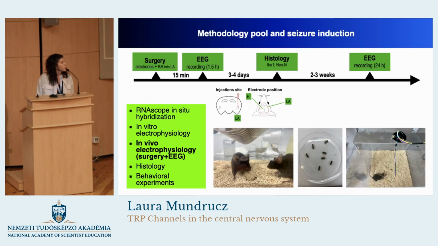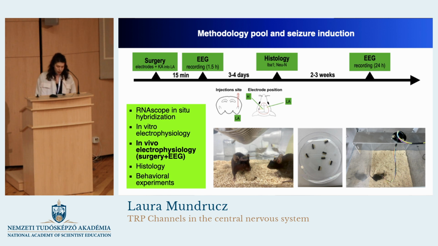So about epilepsy research, this is first of all a pool of the experiments that we generally do. Some of them we've already touched upon, for example, the RNAscope in situ hybridization and the behavioral experiments. We also do in vitro electrophysiology. We'll talk about histology a little bit later on. And in vivo electrophysiology is highlighted because this is what I mostly do on a daily basis.